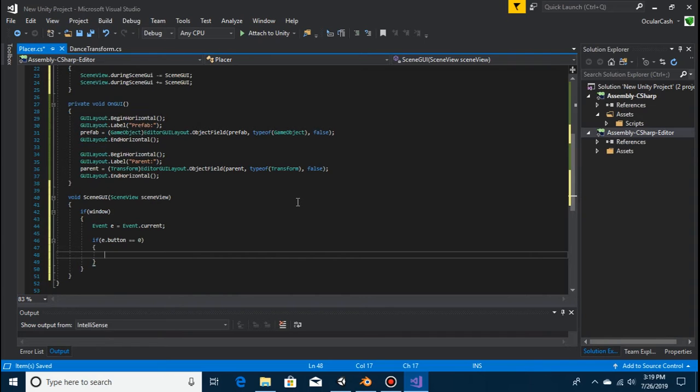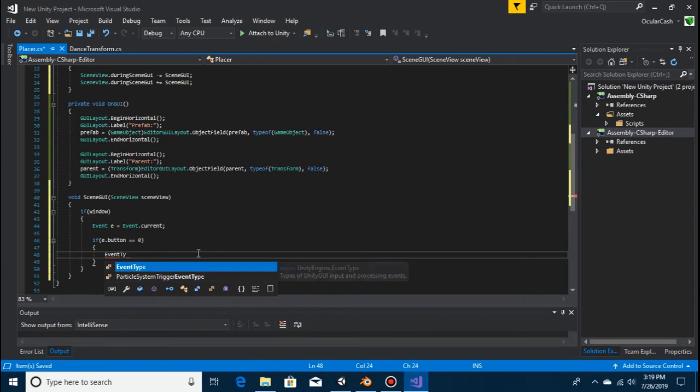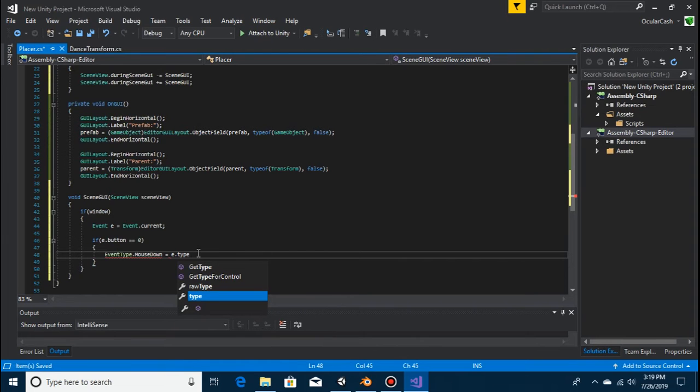E.button equals 0. I need to check if event type dot mouse down equals e.type.